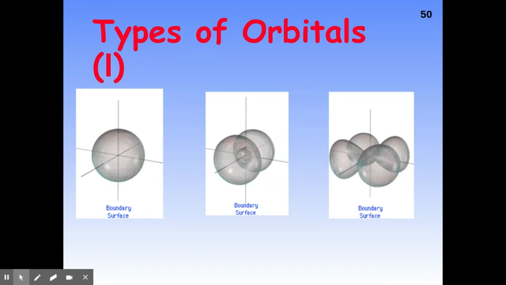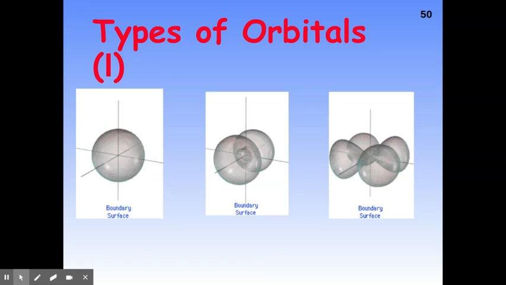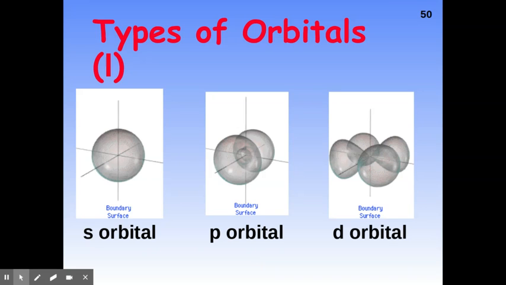So here are types of orbitals. The first type, this is the S. It's just a sphere. So what are these coming from again? Remember our talk in the meeting. The orbital comes from those wave functions. It's just a probability. You have a 90% probability of finding the electron somewhere in this area, right? And when you plot out the p wave functions, you get this sort of dumbbell shape. And the d ones have this sort of clovery looking shape. So that's an S, a p, and a d.